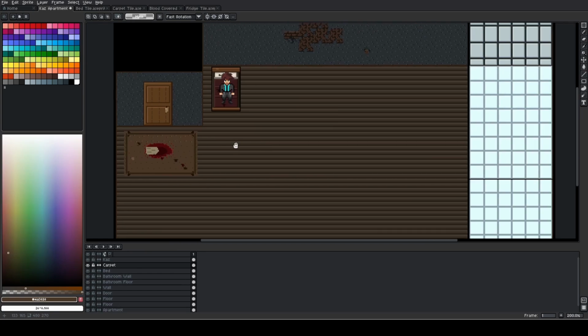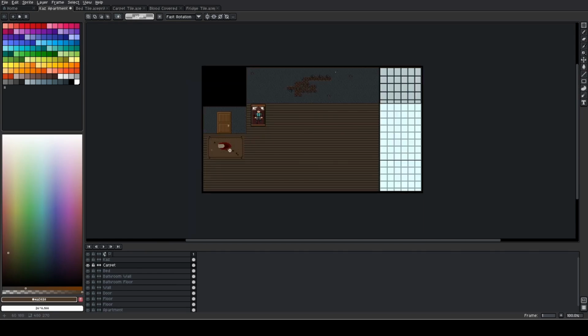But I suppose zoomed out, it doesn't look all that bad to me. Now, again, much like everything in this apartment, it's all a work in progress. So I will add more and more to it the more time I put to this. It will kind of come into its own a little bit more as the apartment comes together. But I'm kind of happy with that so far.